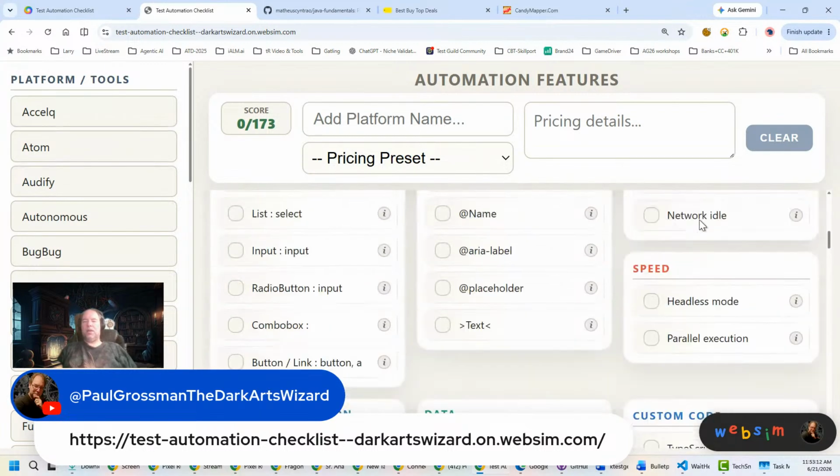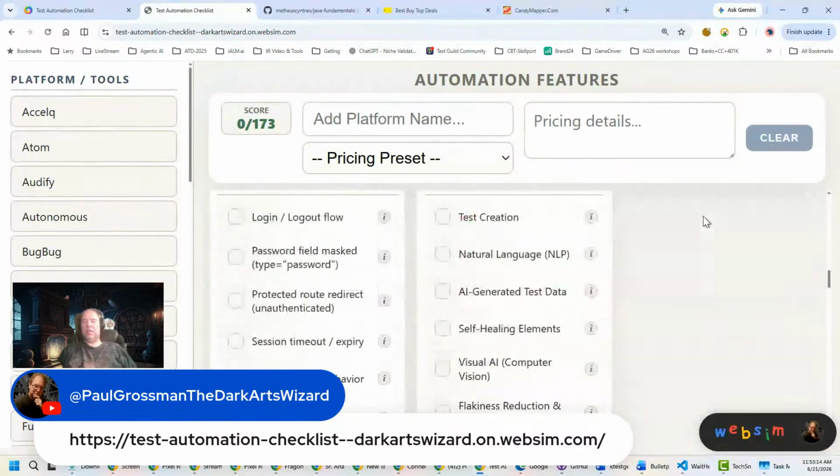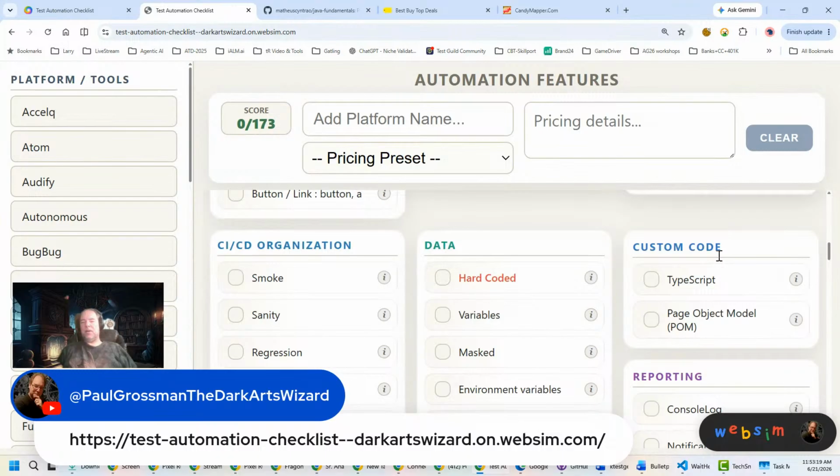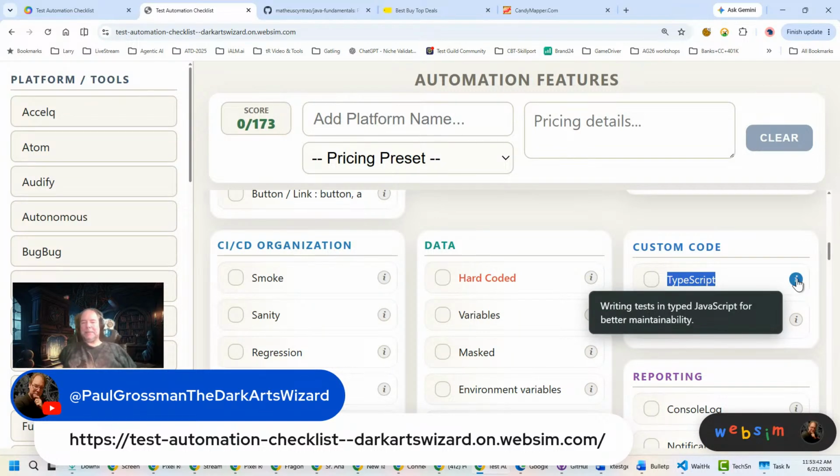Custom code. Custom code is over here. Let's go over to custom code on our side. So if you're working with a test automation tool that is codeless, at some point you might need something that the codeless tool doesn't do. This is absolutely mandatory in your basics. You should have some way of writing custom code, such as TypeScript, to interact with your browser and do something unique that has to be done.